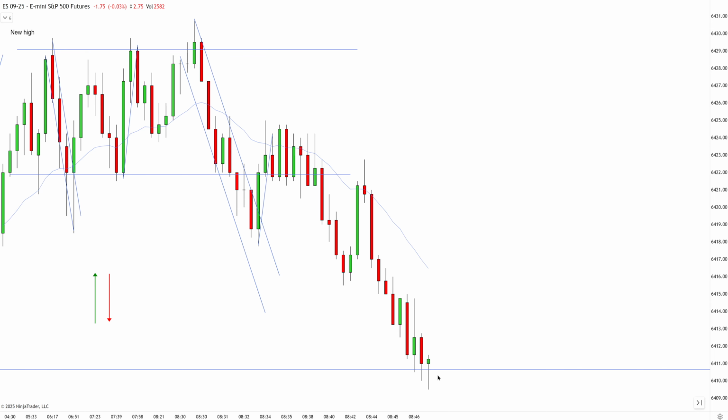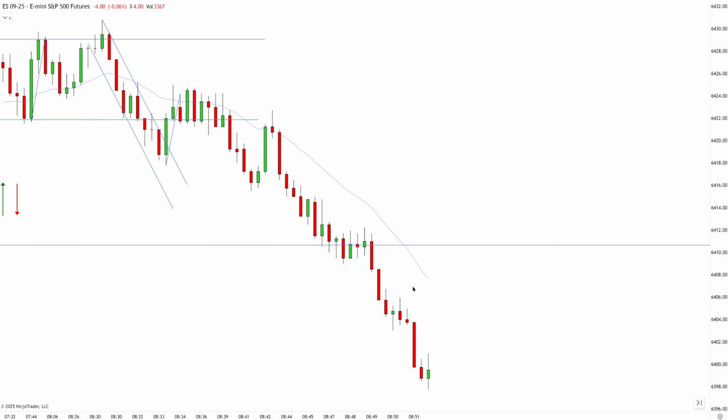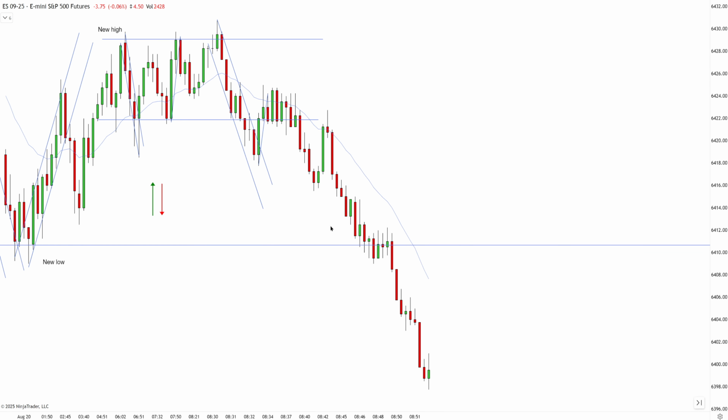Okay, this is why I'm not looking to go long, because I can draw a little bit wider channel. Let's see what's going to happen. And market continues to go lower like this, and this is a good sign. Okay, sellers are taking over. So what I'm going to do is draw a bigger channel, something like this.